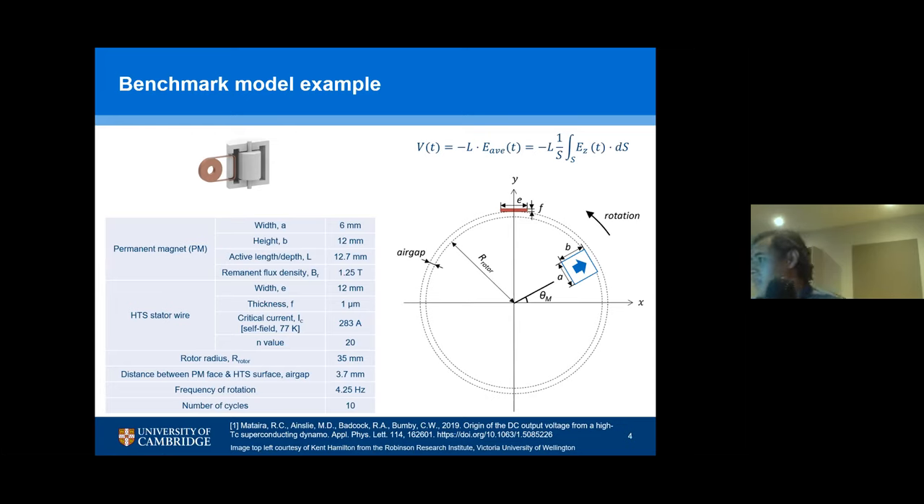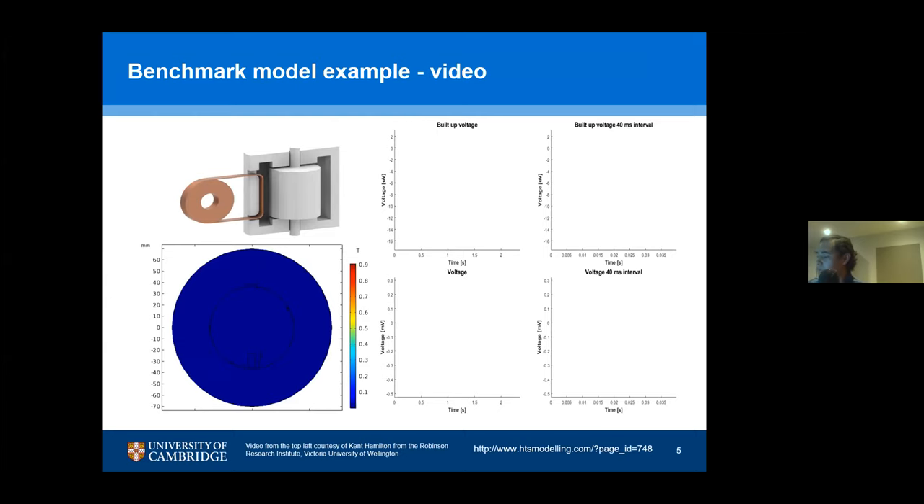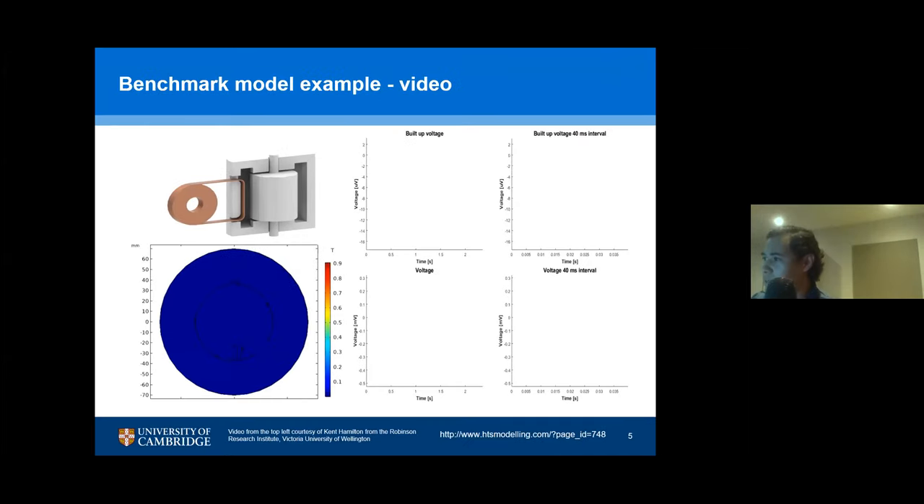Here are all the parameters on the left. On the bottom left I have the magnetic field distribution, and the magnet is going to start rotating. On the top left I have the video of the flux pump as it would look. It will rotate and show when it passes over the tape — here in the bottom left you can see a very thin line, and that's the tape. You will see a voltage being induced. On the right, you will see a small 40-millisecond interval so that you can zoom in and see how the voltage looks. When you're operating the machine, that voltage starts to get accumulated, and that's the voltage that you would use during operation.